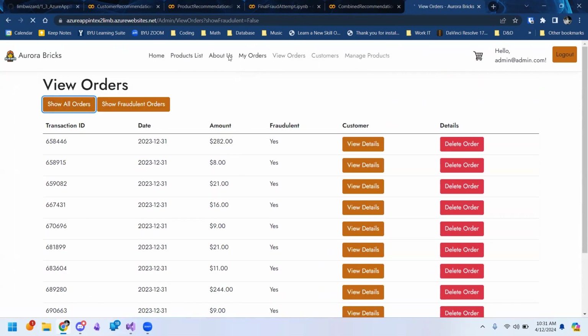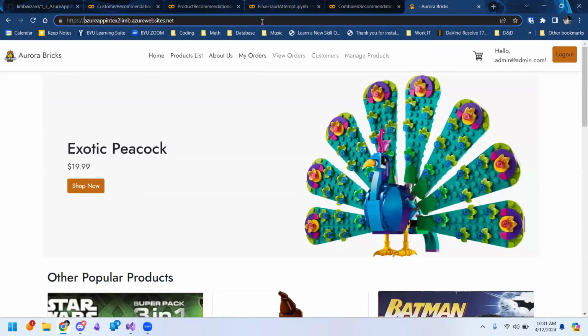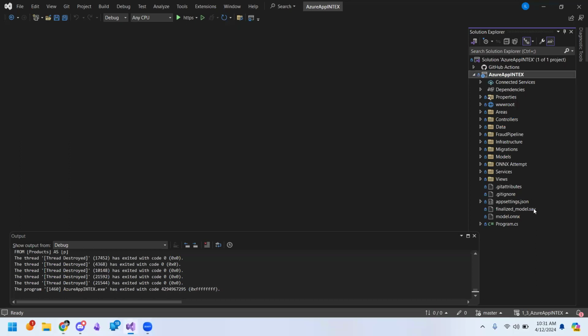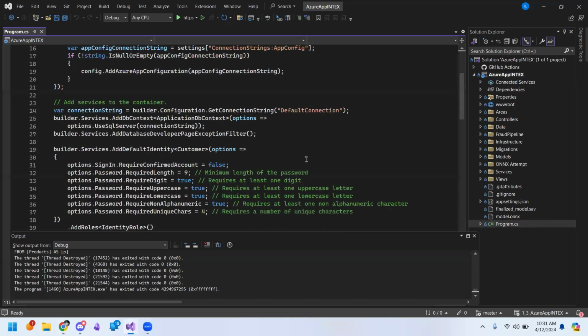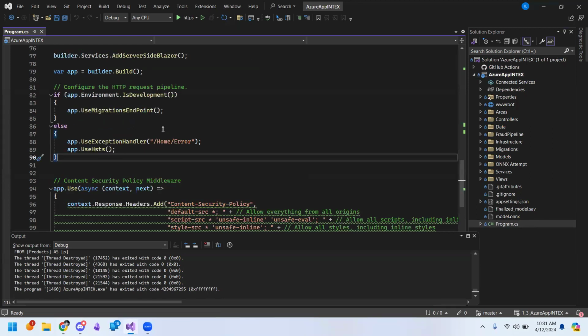All right, next is security. So this is deployed on Azure, so it has a ton of built-in security. If I try to go to HTTP, it forces HTTPS. You see that nice little lock symbol. Everything's working there. Into the code we go. I'll open the program.cs. And right here, we added a little HSTS section where if it's in deployment, it will use the HSTS and set that up correctly.